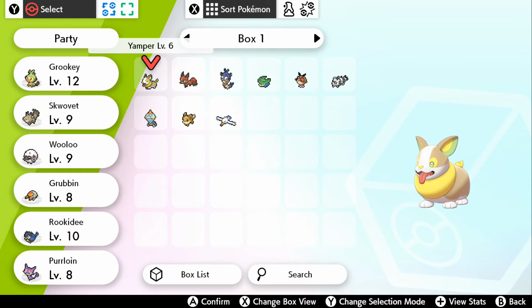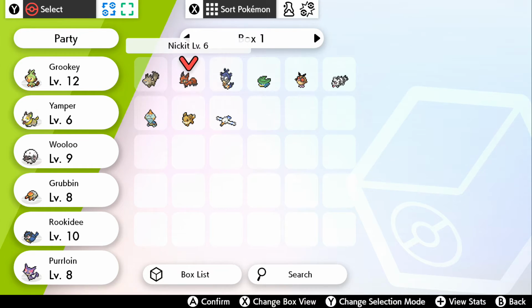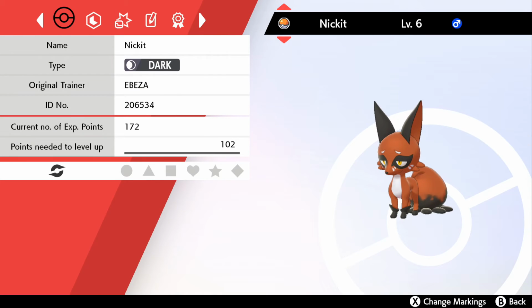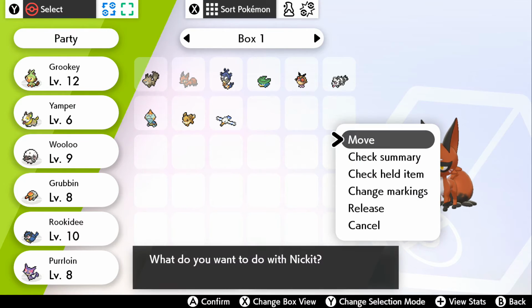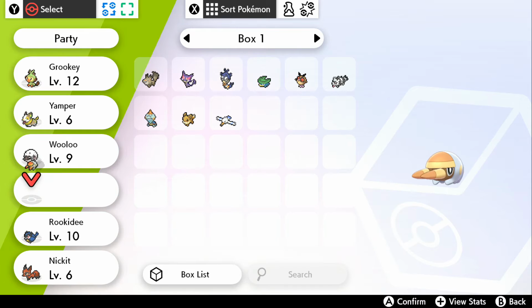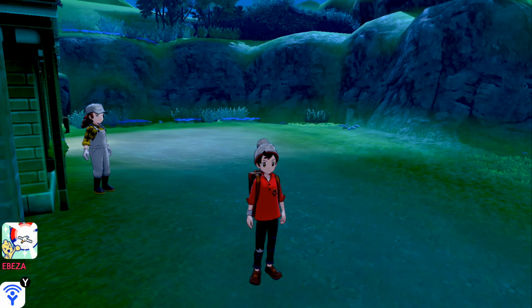Right, here we go. So I reckon Yamper's going to be a better shout than Skwovet at the moment. Again, feel free to let me know if you disagree with anything that I'm doing here. It's a dark type. I'm going to put Nickit in instead of Purrloin because it's new, and I'm going to swap Blipbug for Grubbin because again it's a new Pokemon. I'm going to put Yamper up top if we're mainly going to be taking on Wingulls. But that's going to be in the next episode.